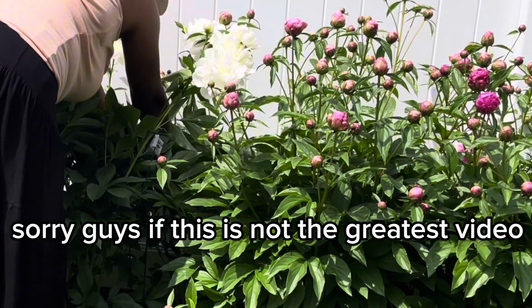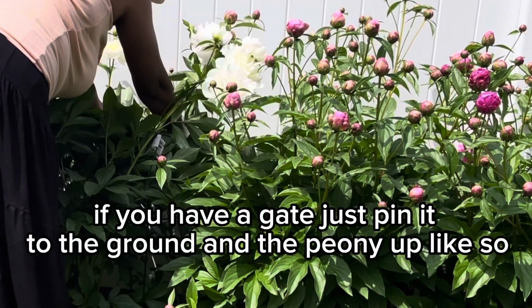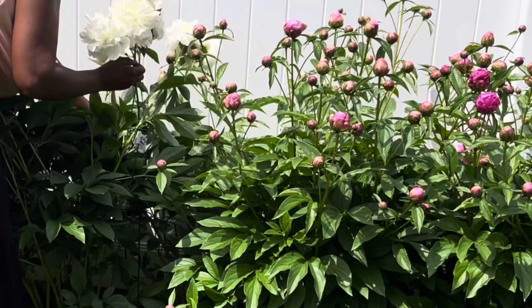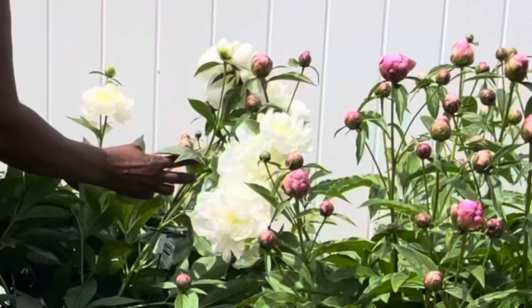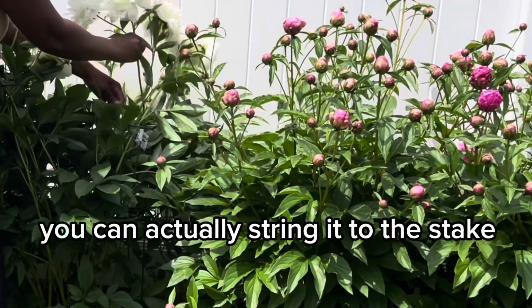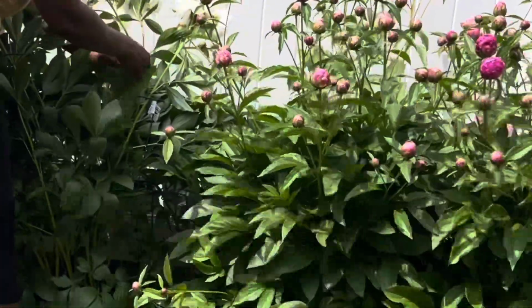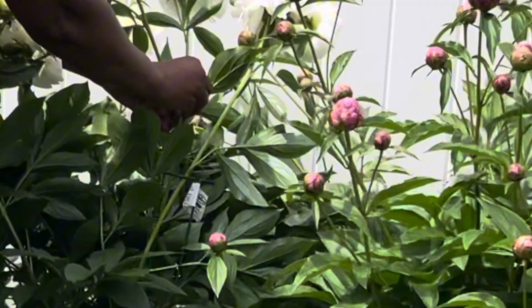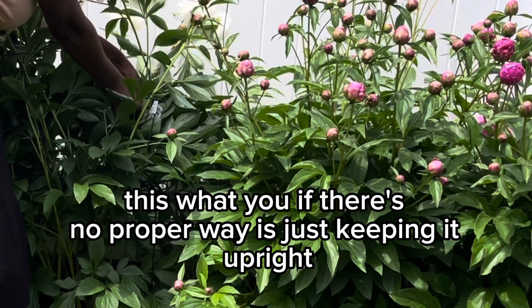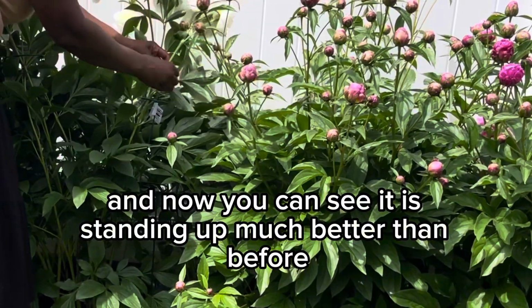Sorry guys if this is not the greatest video, but you get my drift, right? If you have a gate, just pin it to the ground, pin the peony up like so, and make sure you get the head of it. And you don't have to string it to the gate. You can actually string it to the stake. Just use what you got. And I'm twirling it around. And again, if there's no proper way, it's just keeping it upright. And now you can see it is standing up much better than before.